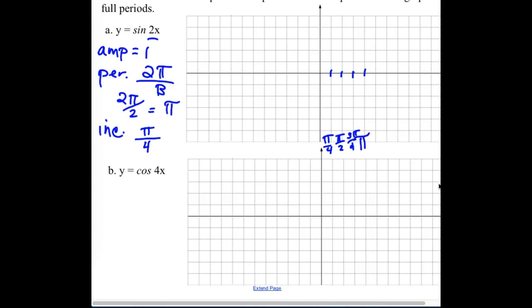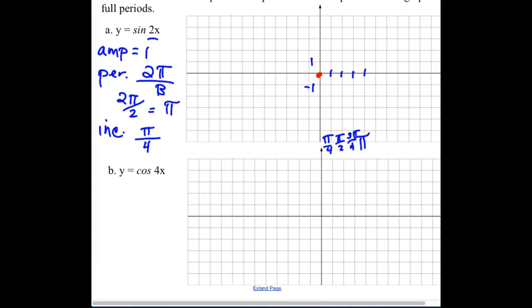Okay, so we are graphing sine. We haven't stretched it vertically at all, so we are bouncing from 1 to -1, up and down. At 0 radians, at my starting point, what is my sine value? Sine starts at 0. All right, so I start at 0, and then where do I go?